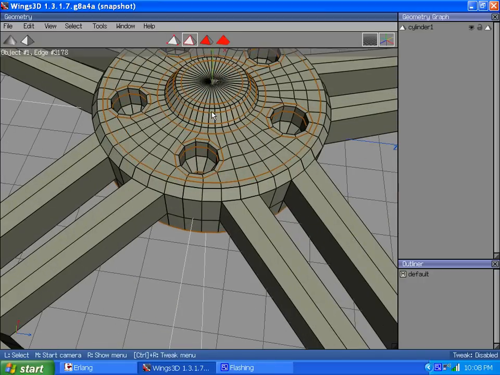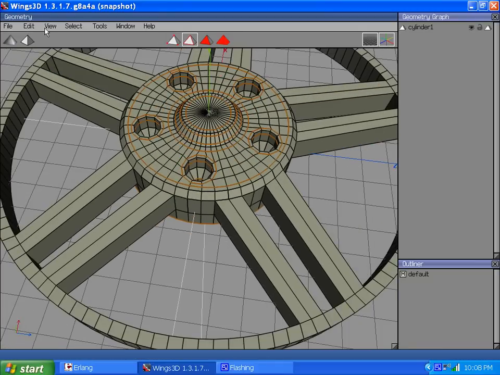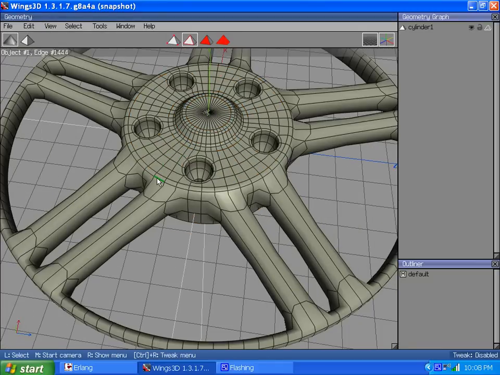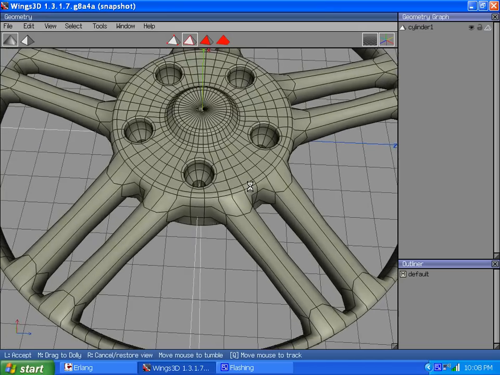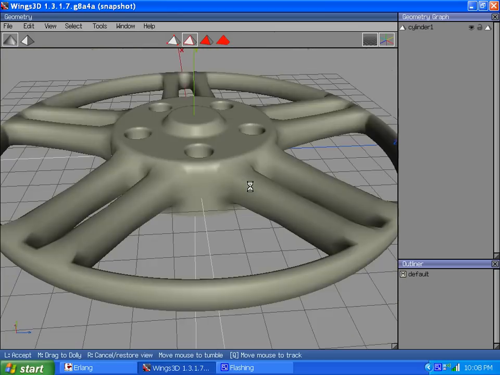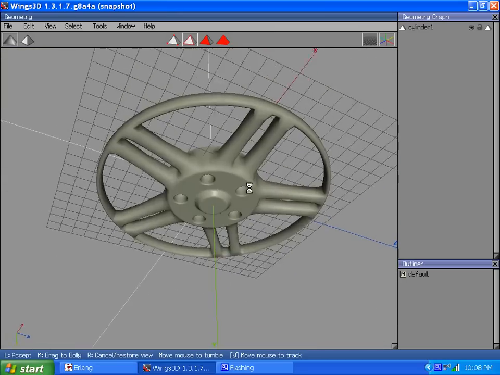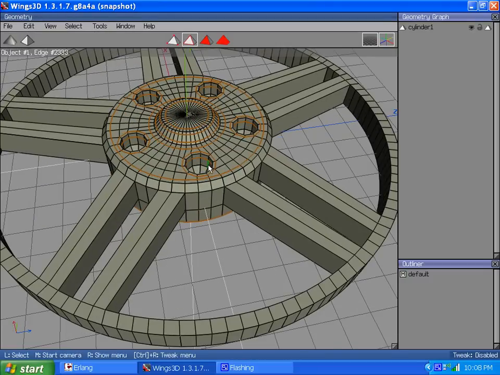And as you can see, the transition edge, or the edge that goes on the curve, it's not hard, but the edges that block the tension, those are hard. So when I go view, quick smooth preview, you can see how that works. You can see how the edges when I have the wires on. Here you go.